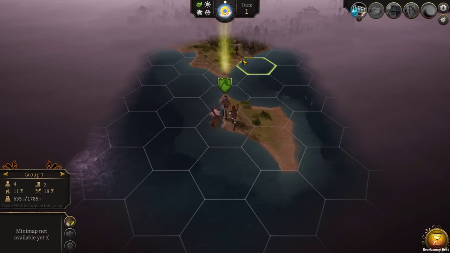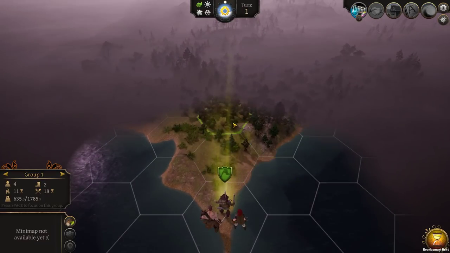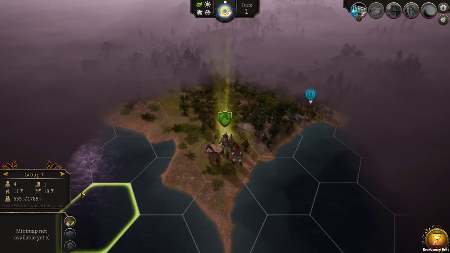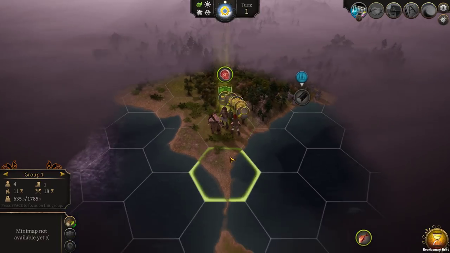We need to just go ahead and move. Oh, there's some fish. So if we did set up a village there, we could have harvested the fish. There's some enemies over here. Let's go ahead and move here. Oh, and there's a ruin there. Let's go ahead and turn on the resources. Okay, so we're right next to some meat.